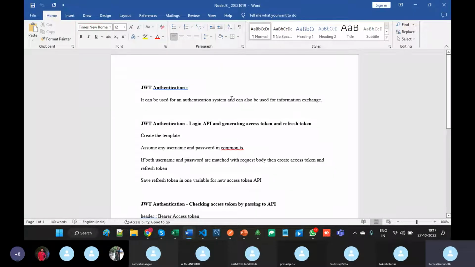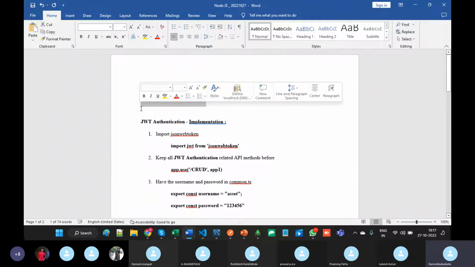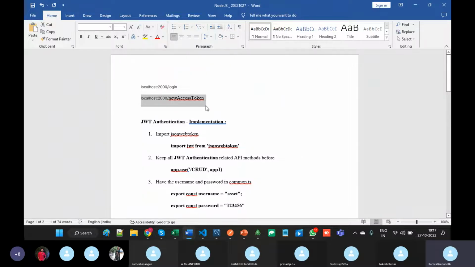First of all, what is meant by JWT authentication? It can be used for an authentication system and used for secure information exchange. Why is it used? If you know the endpoint URL and request body, anyone can call the API and get the response.